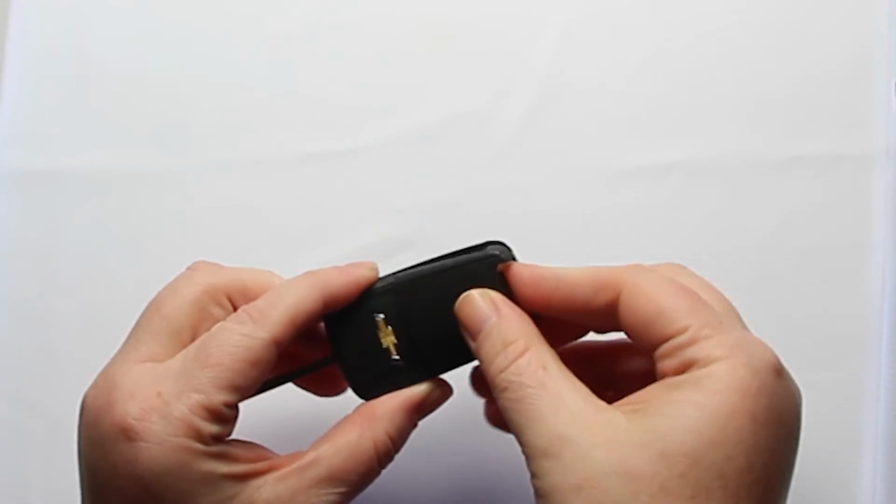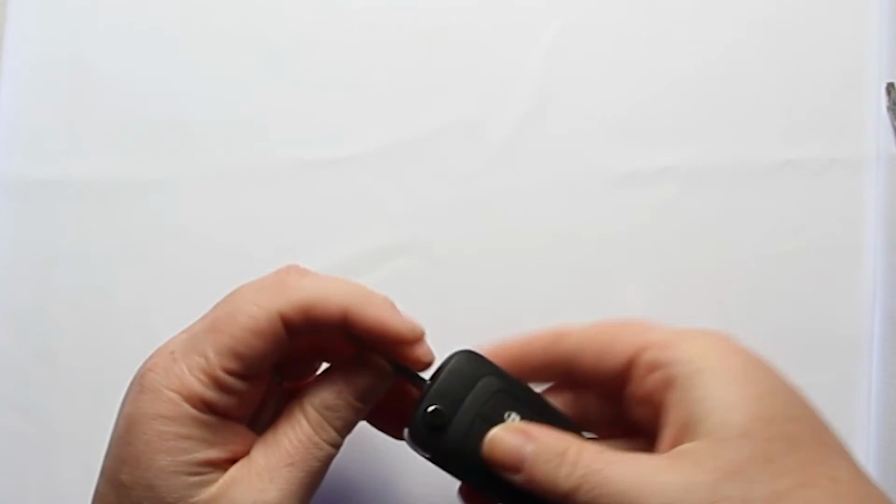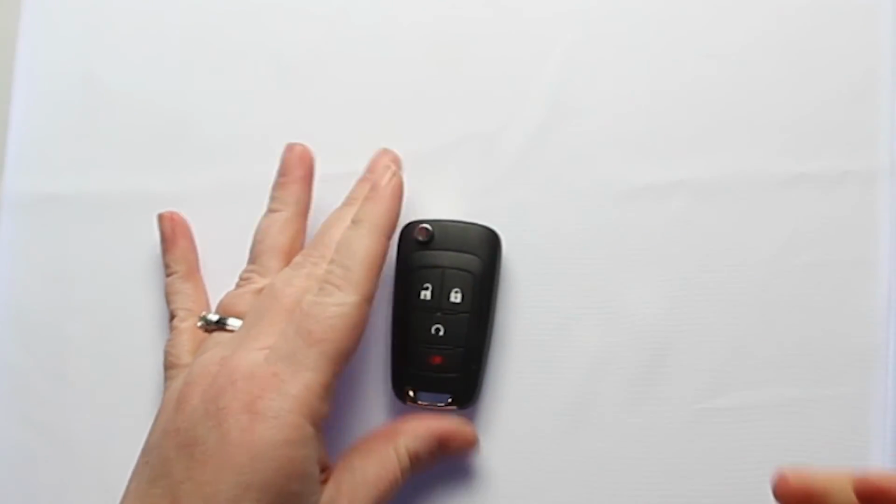Once you have the new battery back in, you can snap the back of the key fob back on, close the key, and you're done.